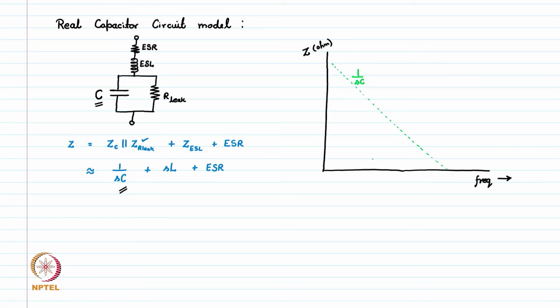Now if we plot the value of the inductor, this comes out to be something like this. This is SL, and now here we can see that the actual impedance is nothing but the sum of all these values, and let's say our ESR is at this point. Our ESR. So our actual impedance is nothing but the algebraic sum of all these three parameters.